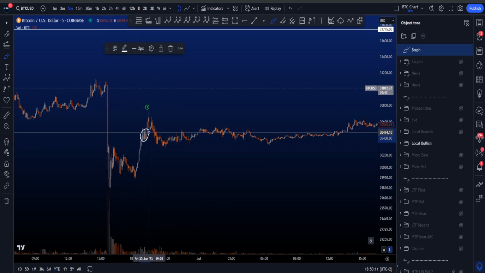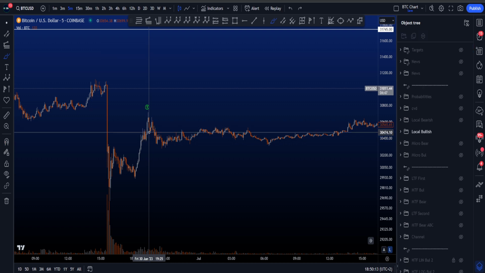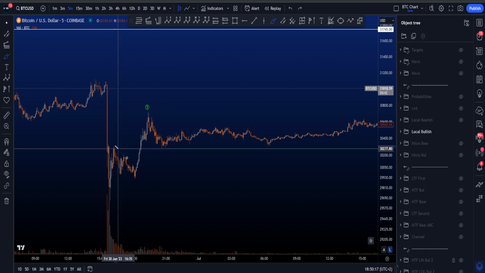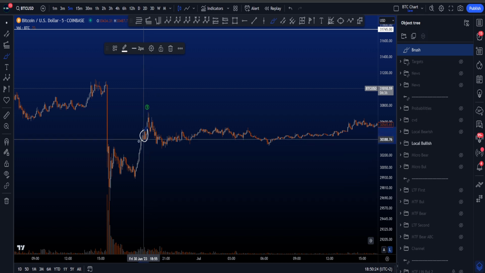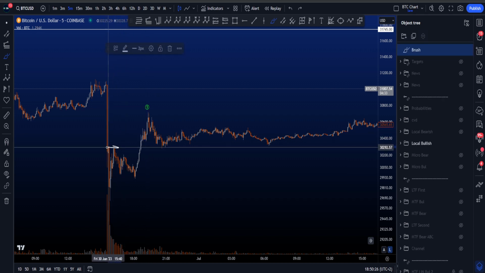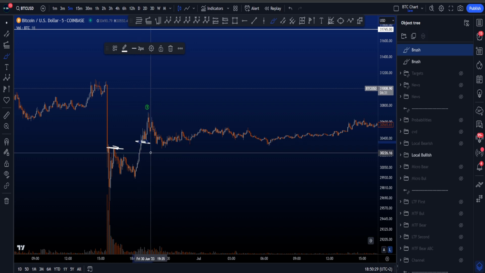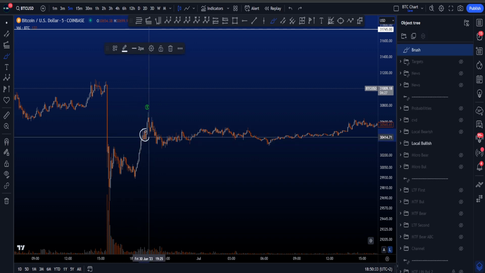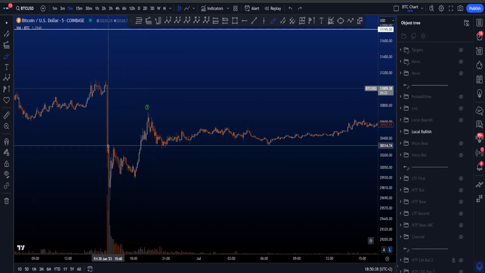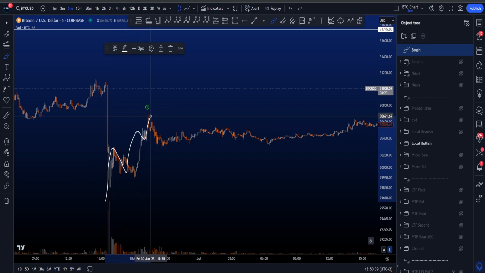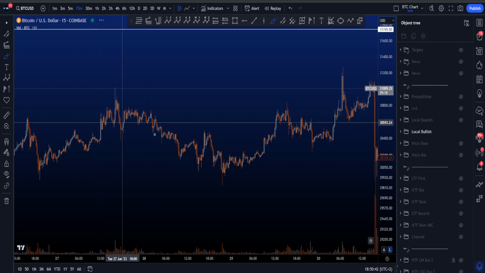This wave 4, however, is very short in time as well as very shallow. So there is a rule of alternation. If wave 2 is long and shallow, wave 4 tends to be deep and short. Now this is definitely short for a wave 4, not very deep, but at least it doesn't have overlap with the high of wave 1, which is one of the requirements of an impulsive structure. And of course, if this wave 4 was going to be deeper, it would have had overlap, which therefore invalidates a potential impulse.